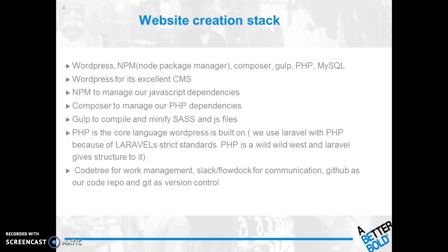So what basically CodeTree is, you can sync your CodeTree. CodeTree basically pulls all your repos from GitHub, and we can put tickets and milestones in those tickets. So every week you'll be assigned some work, and you can go into CodeTree and see what tickets are assigned to you, and based on that complete them and report it to the supervisor. We also use Slack/Flowdoc for communication.